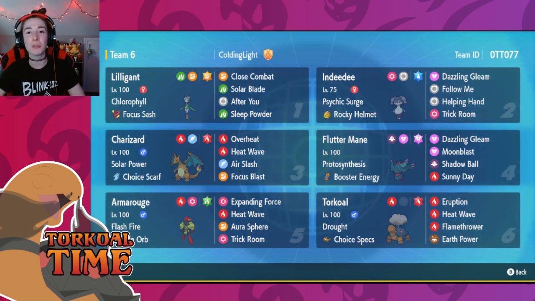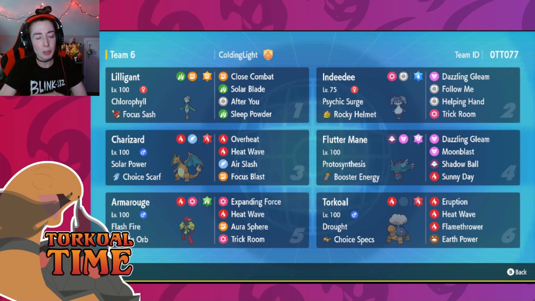I am Lucky Wolf, and today I'm going to be doing some more VGC Regulation D on the VGC Regulation D ranked ladder. I'm going to be using this team that did get top 16 at the Victory Road tournament. I'm recording this last weekend, yes. So this team is kind of like full sun.